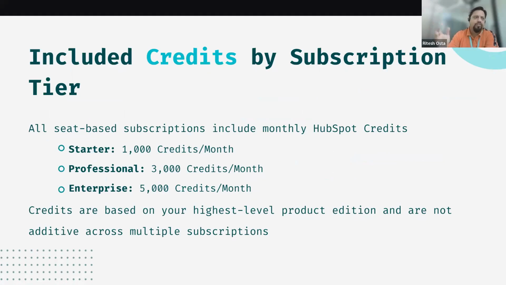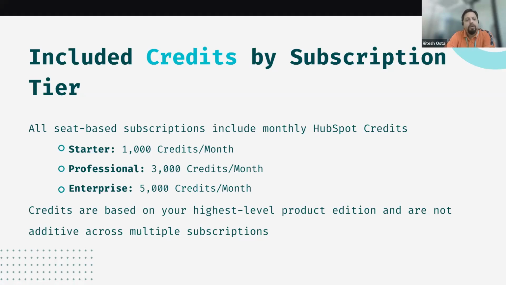If you want all-in-one, then there's the Customer Platform, which is an all-in-one package, and it also has Starter, Professional, and Enterprise, with a bundle of tools put together like Marketing Hub, Sales Hub, Service Hub, and so on. I'm pretty sure if you're using HubSpot, most of you are aware of these packages, right? Starter, Professional, and Enterprise.